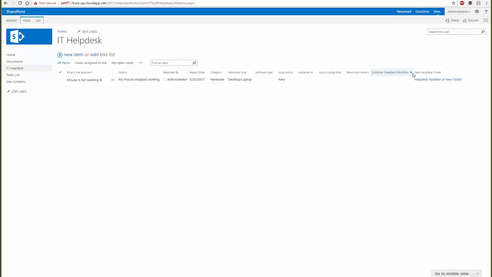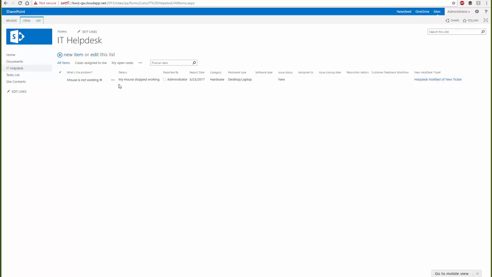And as you see again, here I have my new help desk ticket workflow. I have the workflow that automatically started, help desk notified of the new ticket. Awesome. So everything that we wanted it to do, it's done. And we only saw the fields and the information that we needed to do our task, which was to open a new hardware bug.